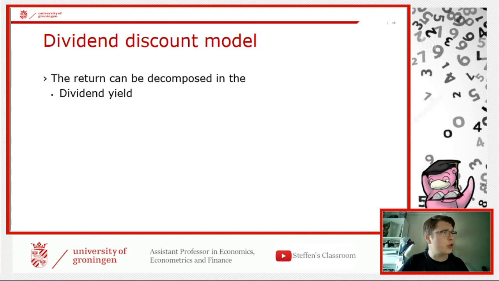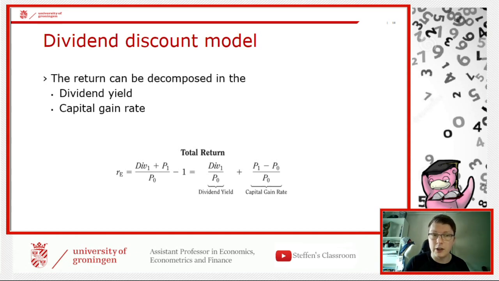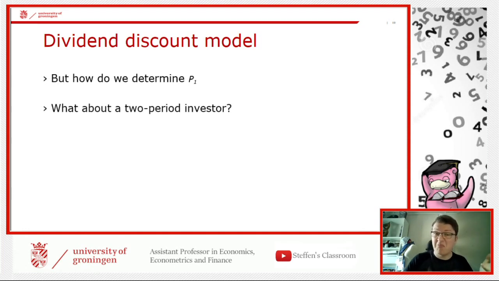Well, you can put the return into two components. You have the dividend yield. So if you just hold the stock and you get dividends, that's one way of getting return. The other way is the capital gain, which is just the resale value of your share. Hopefully you're assuming here that you sell it at a profit, right? You can also sell it at a loss, but that's a capital loss, right? The capital gain rate here would just plummet. But I could take the total return we have here and decompose it into two parts, right? Dividend yield first and the capital gain rate. Putting these two together would give you the total return. So please mind this formula because you're going to see this in various versions in the slides to come. So how do we determine the price in the future? I don't know.